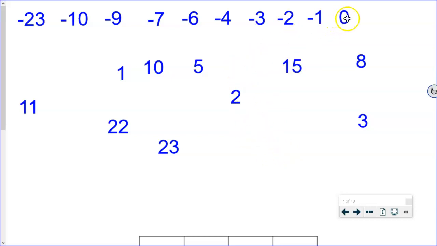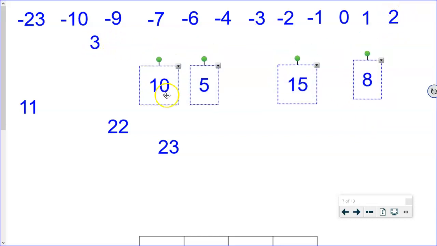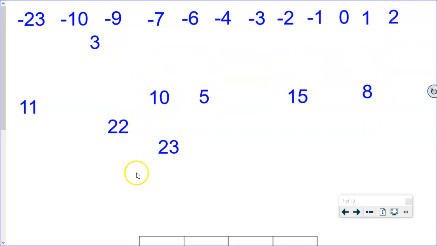And after 0, Caitlin F. And after 1, Matthew. 2. After 2, where am I? Orion. 3. After 3, see how I had to move on to the next line? You guys might have to do the same thing when you're writing the answers down on your own paper. After 3, have I called on everybody?